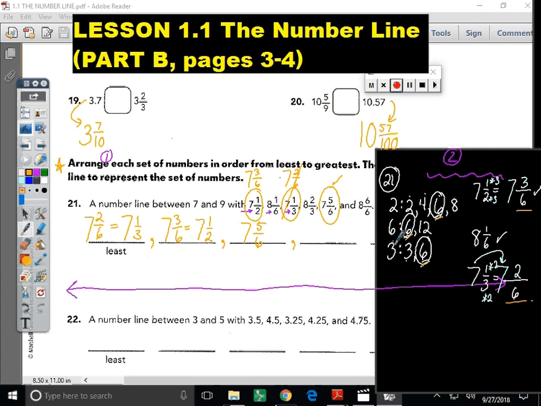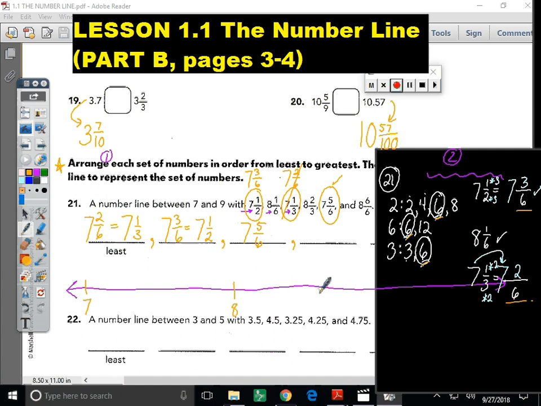Let's talk. If the very smallest mixed number I'm given is 7 with a little bit of extra, what whole number is slightly under that? What whole number is slightly smaller or to the left of my number line? Hopefully you recognize it's 7. Well, I know if I'm counting on the number line along the way, I might run into 8. That is true. But if I stop at 8, will I be able to fit all of these mixed numbers? The answer is no, because some of these mixed numbers have a whole number of 8 plus more. They have 8 and 1/6 extra, or 8 and 2/3 extra.